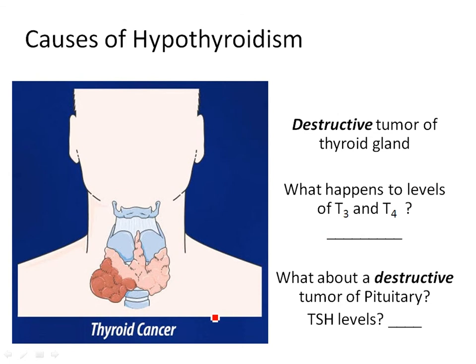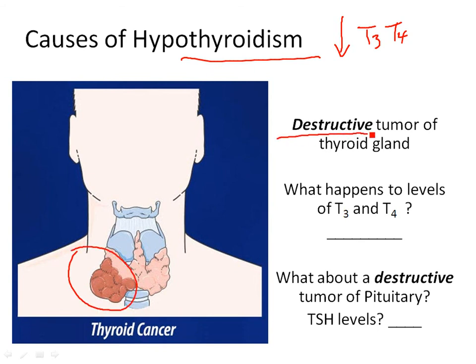Now, causes of hypothyroidism. Again, hypothyroidism is simply low levels of T3 and T4. Okay? Now we've got a couple of reasons on this slide. And this one's pretty obvious. We got a big old tumor sitting on the thyroid, but this time it's destructive. So this is the opposite of proliferative. A destructive tumor shuts down production of something. So because this tumor is there, I can't make enough. So my levels of T3 and T4 go down. And of course that's hypo. Okay. So low levels.